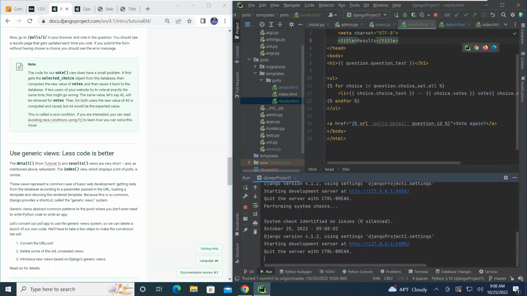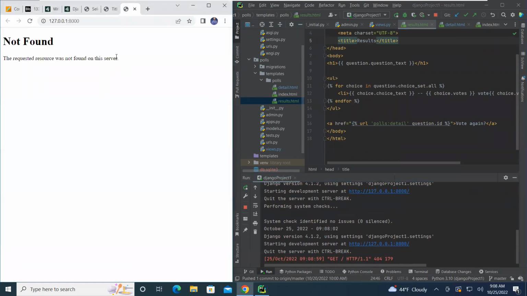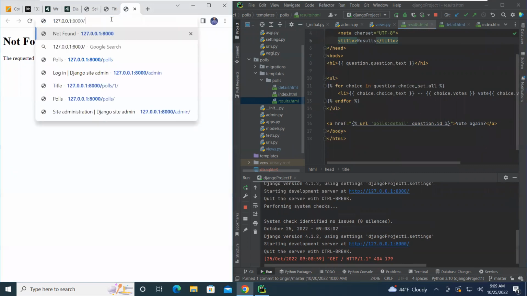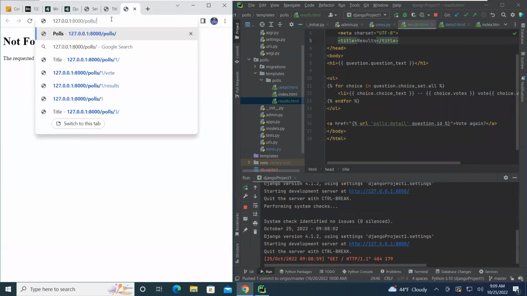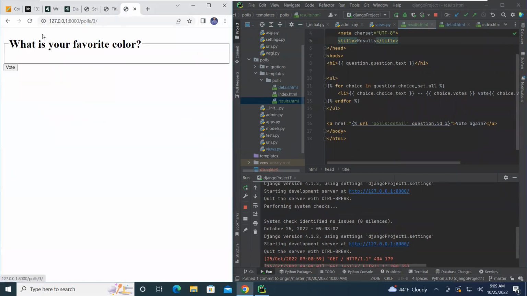All right. So now that we've got this updated a little bit here, we can bring up our project, go to our polls. And if we click on what is your favorite color, notice that we have this in a nice little banner wrapped, and then we could pick our choices. Remember that we don't have any choices right now, but then we can hit vote. And if we didn't select a choice, we're going to get that error message back, which we didn't select because we don't have anything set up for that.